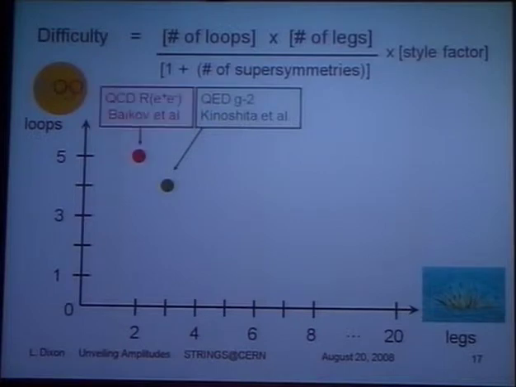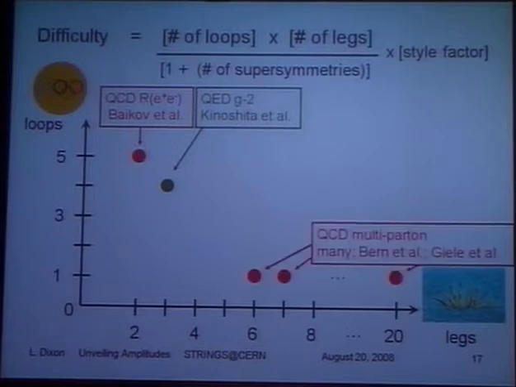Then in QCD, there is recent progress on computing the quantity that enters the e+e- to hadrons ratio, or the Z to hadrons, by Baikov and collaborators, up around five loops. So that's pretty impressive stuff. And this actually goes into the determination of the QED fine structure constant alpha, and this one into the QCD coupling constant alpha_s. Then there's another extreme, which is QCD at one loop, but with lots of external legs. And I'll say more about this later, but there are a number of different groups who have been using some of these techniques exploiting analyticity to try to build up these results for multi-parton amplitudes with a lot of legs.